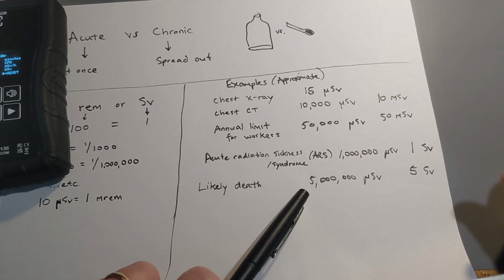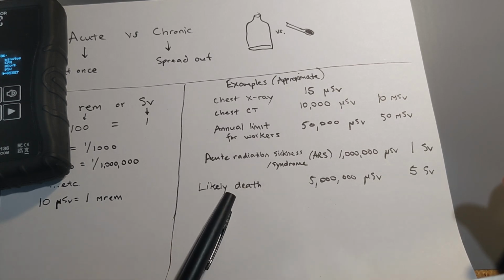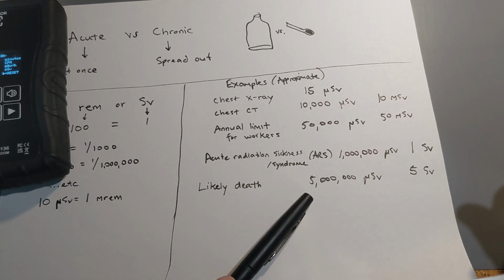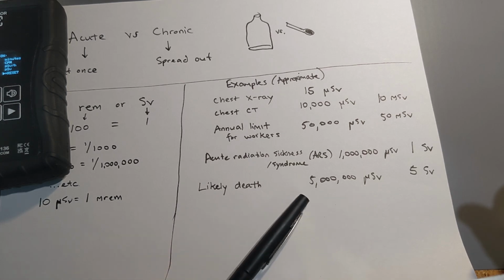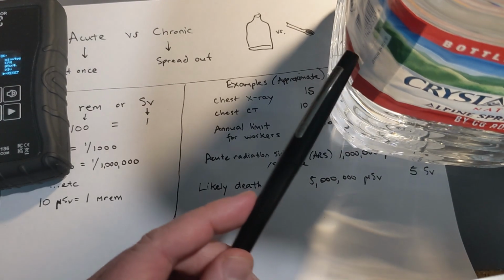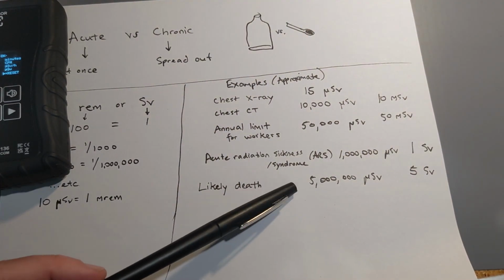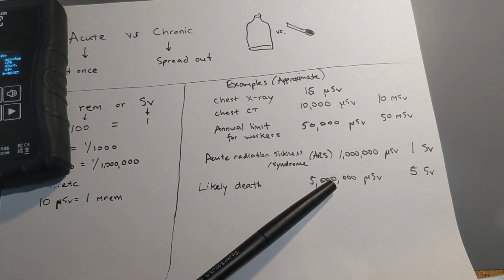And then if you get into 5 to 10 or so sieverts, you're really in a regime where your chance of death becomes very significant. We're roughly at the LD50, the acute dose where 50% of people will die. And again, think about the water thing. Everyone is going to be different. There's a lot of randomness to how each individual responds.